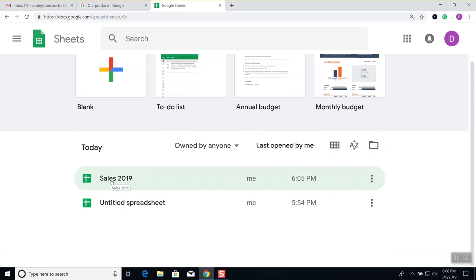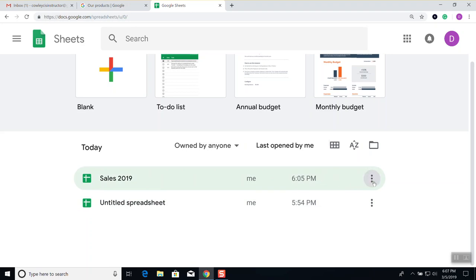And what you see down here is the spreadsheet we just created, Sales 2019. Now again, if you have any trouble with this, holler and I'll come see what's going on in your computer. I have an untitled one, but I renamed it. Oh yeah, that's fine. I don't even know when I created those. Might have been the last class. Untitled, you've got an untitled also. Yeah, or maybe it's there by default. I don't know.